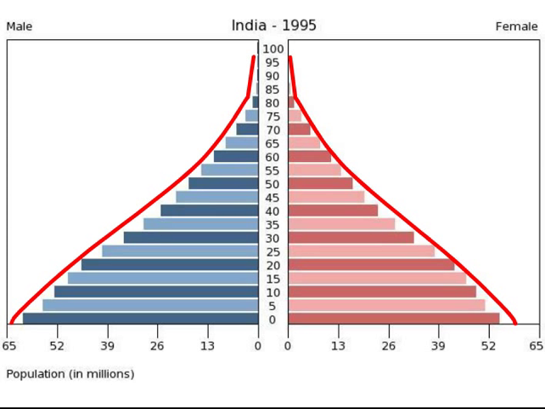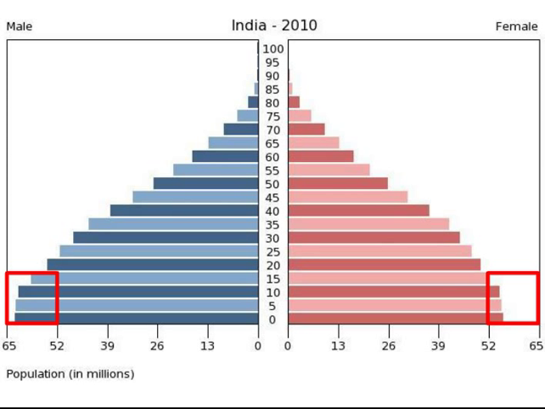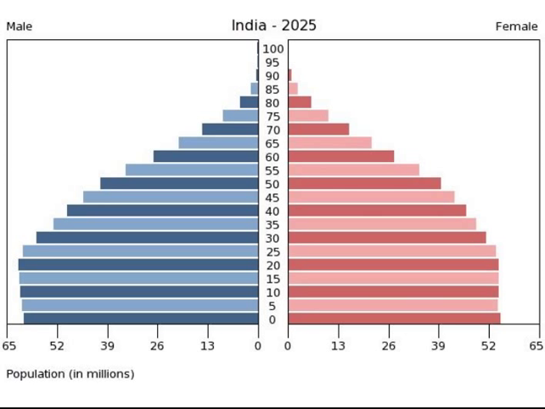Next up, India. In India, definitely stage 2, we can see this very pyramidal shape. And once again, we see a very dramatic sex ratio imbalance. Many more males than females in India, just like we saw in China. But if we now notice this 2025 pyramid, it starts to stabilize. It starts to come inward.